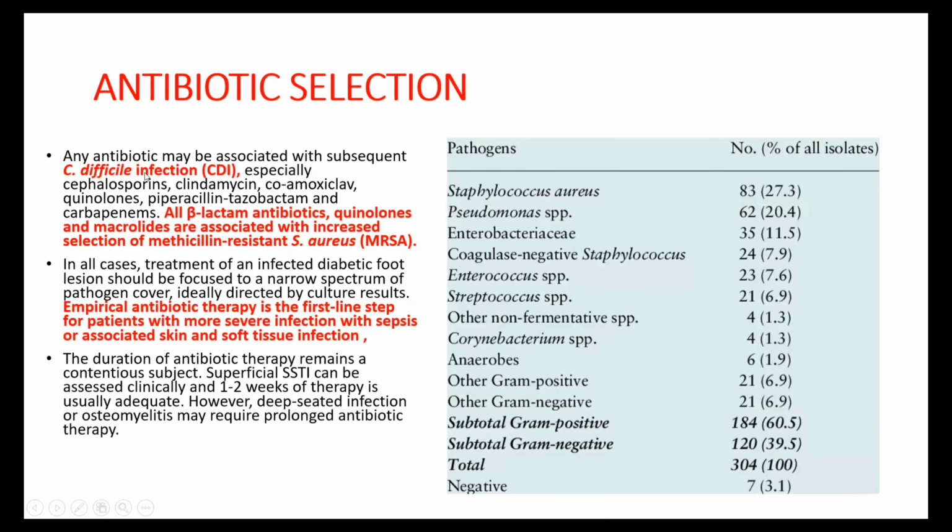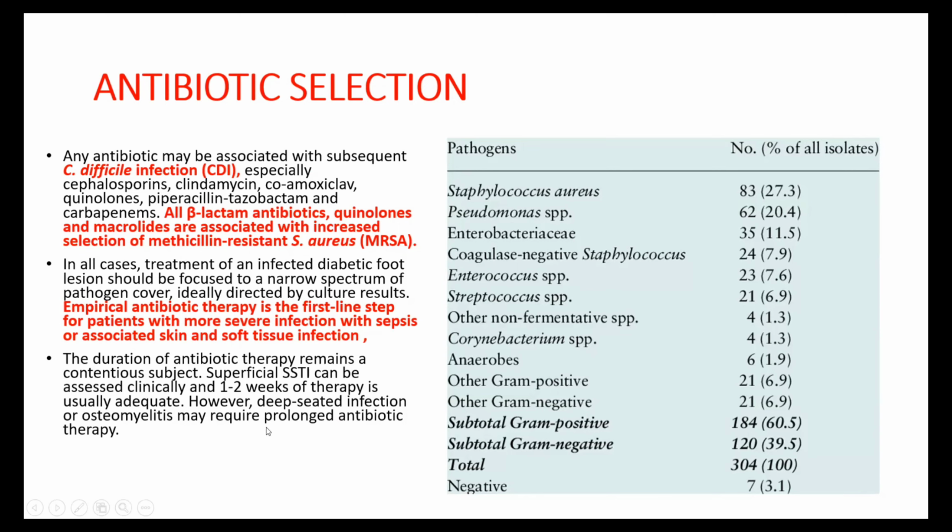Antibiotic selection. Any antibiotics may be associated with Clostridium difficile, especially cephalosporins, clindamycin, co-amoxiclav, quinolones, and piperacillin. All beta-lactams, quinolones, and macrolides are associated with increased MRSA. In all these cases, treatment of infected diabetic foot lesions should be focused on narrow spectrum, preferably guided by culture. In severe infection only, we will give empirical antibiotic therapy.